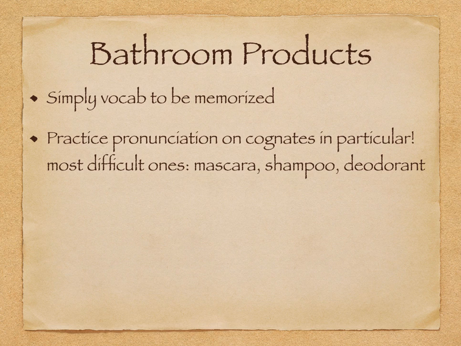Pay particularly close attention to the vowels. Vowels are almost always the differentiating factor between two languages where we have a similar word and it's mostly a matter of accent. The consonants really don't change. Like you still have an M, you still have an S, you still have an R. Yeah, the Frenchy R is a little bit different, but that's really about it. The main focus is on that vowel, that A. Personally, I think the three hardest ones in this unit are mascara, shampoo, shampooing, and deodorant, déodorant.